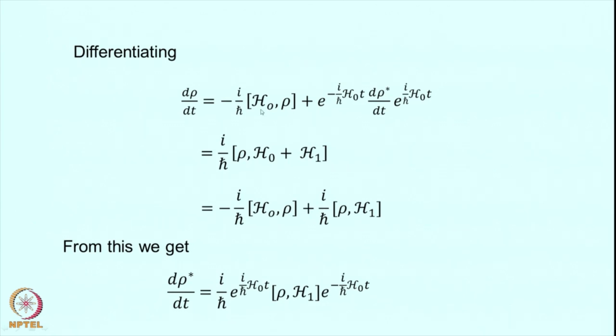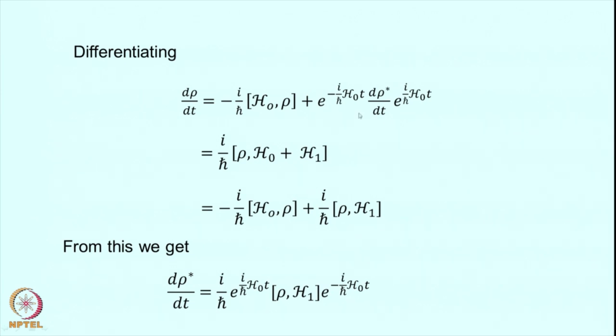So, that is put there, and this is dρ/dt. You differentiate it and then you will get i/ħ H0 ρ plus this e^(-i/ħ H0 t) dρ*/dt. So, this little bit of algebra is there here. When we do the differentiation, you will get the terms which will pull them together, it will give you this, and this term will stand out separately, because here is the differentiation with respect to the ρ*, because earlier this was not there and this was ρ(0). So, now this will appear separately because you have a time dependence here as well.